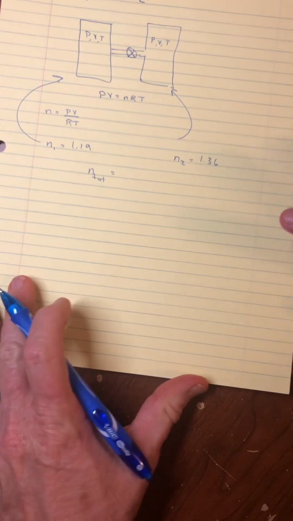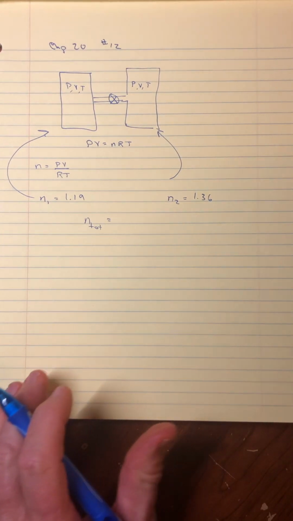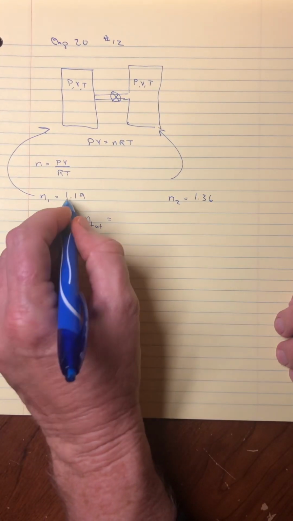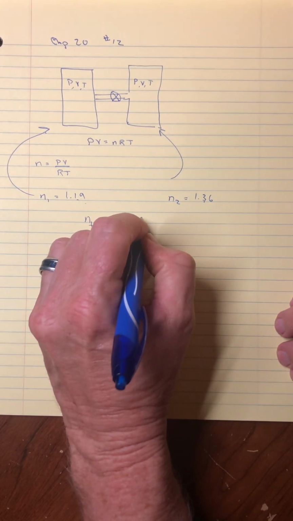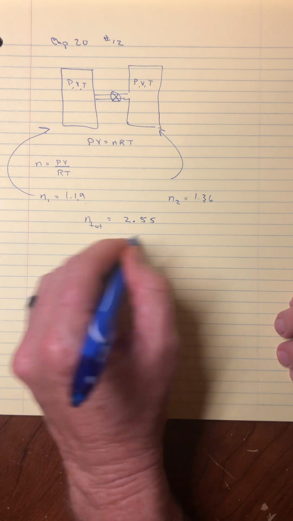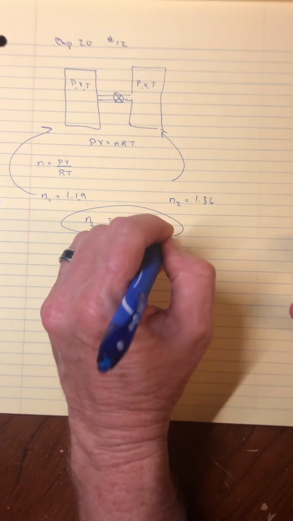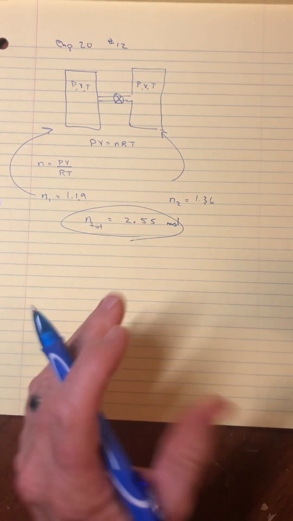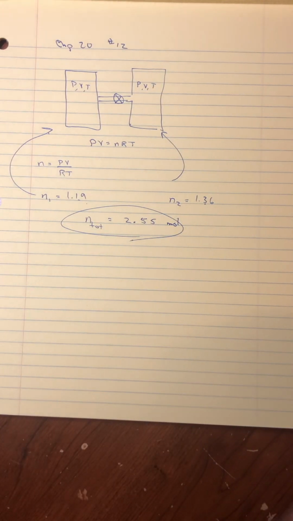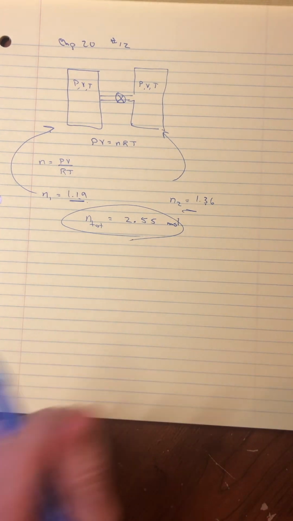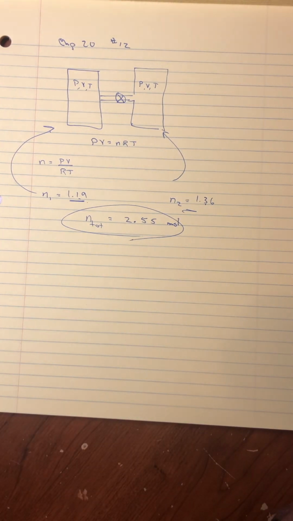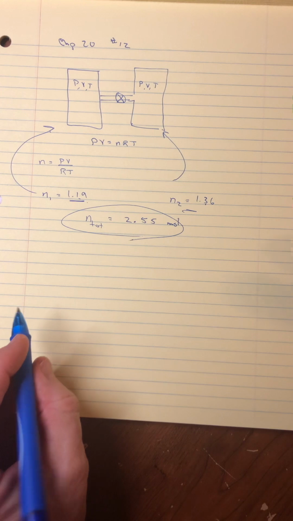The total number of moles in this, let's see, 1 and 1 makes 2, and a 3 makes a 4. I'm going to carry 1. That's a 5. Okay. So there's 2.55 moles in the whole thing. And that will be the total when they all mix together. And this is what they are, at least individually. And then once I open the valve, a couple of things happen. Of course, they're at different temperatures. And so things are going to shift around.